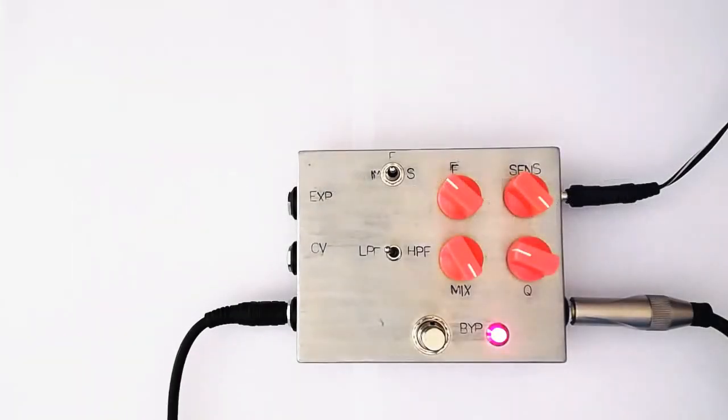The Love Filter. This pedal can do a lot of sounds. A fixed low-pass or high-pass resonant filter. An auto-wah or envelope filter. An envelope two-stage phaser. Weird noises.